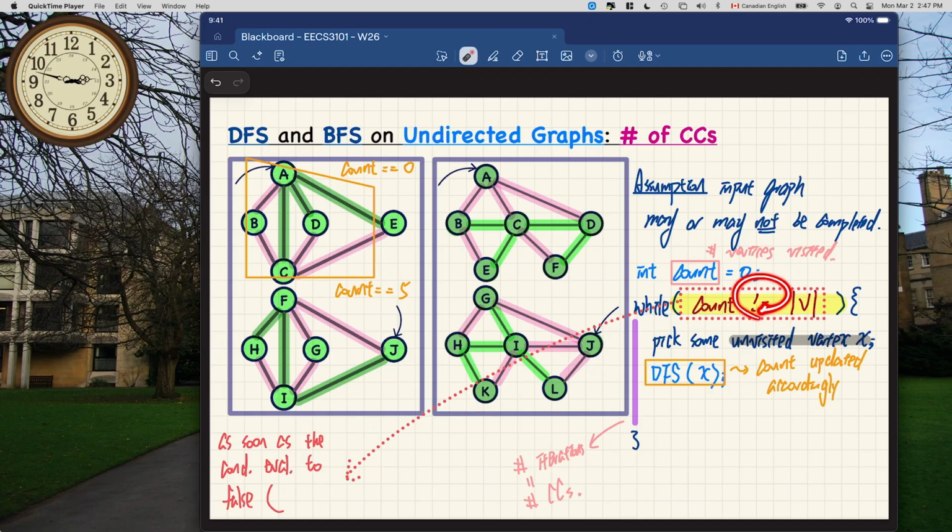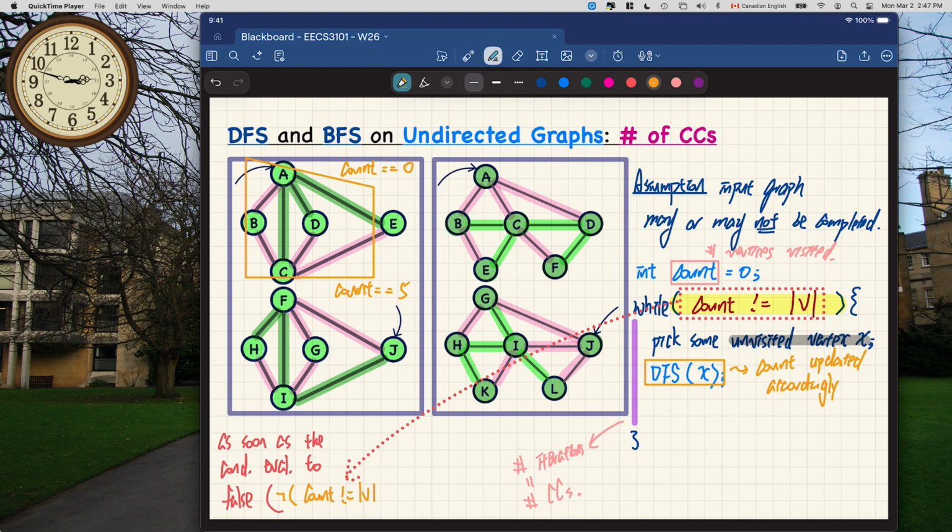That means we reach just equal to all the vertices. Now it's time to exit without wasting any more resources to go any further, all right? So here it will be not the case, count not equal to the number of vertices, all right?